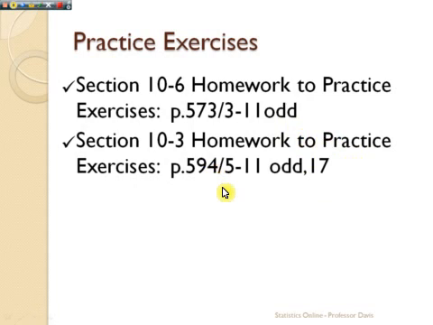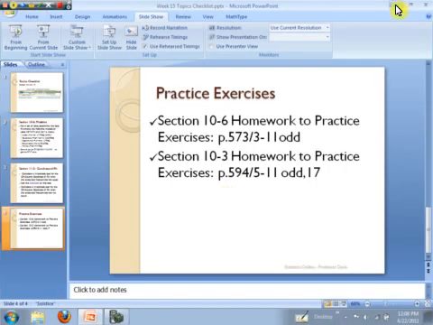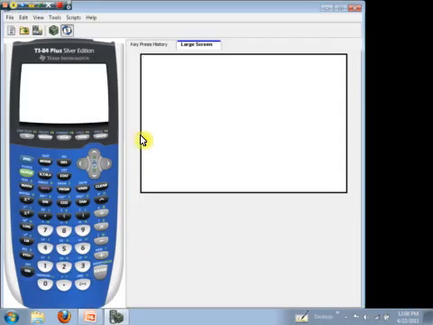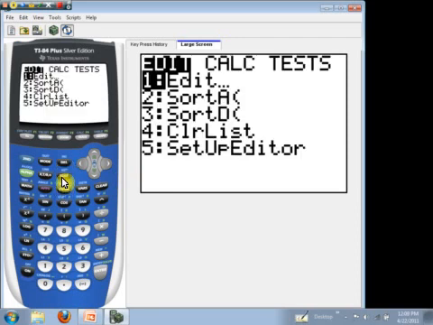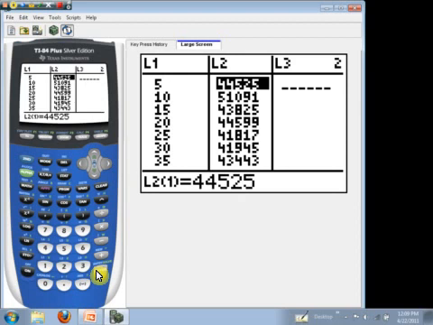And now I wanted to talk real quick about how we could use our calculator to find the coefficient of determination. I've entered some data in the calculator here. Let me show it to you. Some X and Y data, and this is from your textbook on the number of traffic fatalities. I've let L1, the X values, be the number of years since 1970. The first value listed is 1975. The next value listed is 1980, so that's why we put a 10 there for X. And the number of fatalities are in list number 2.